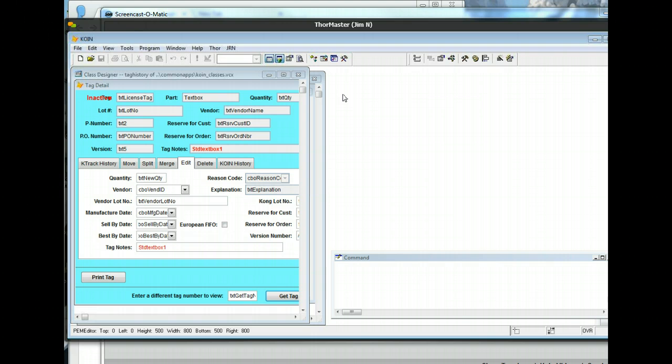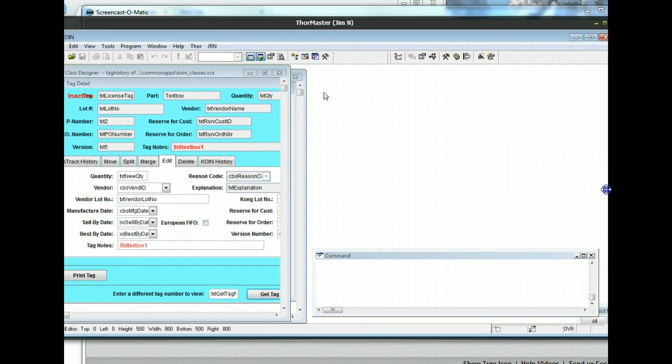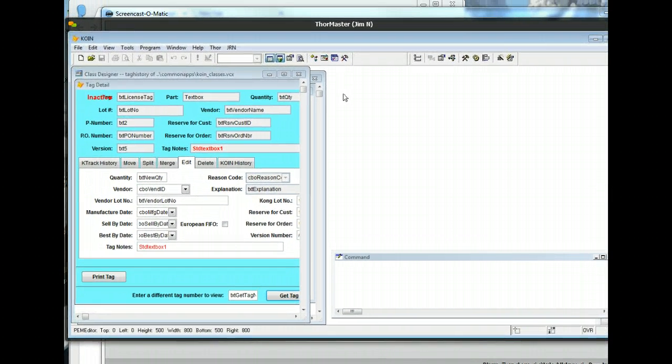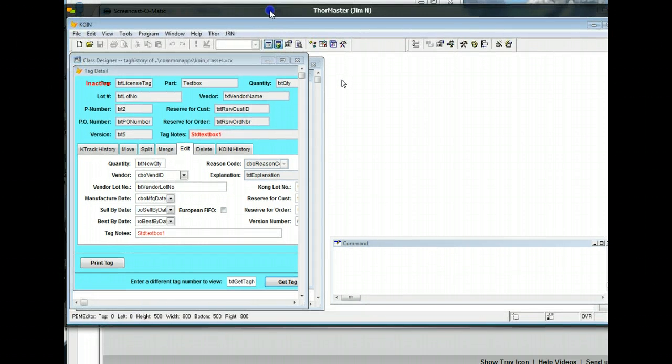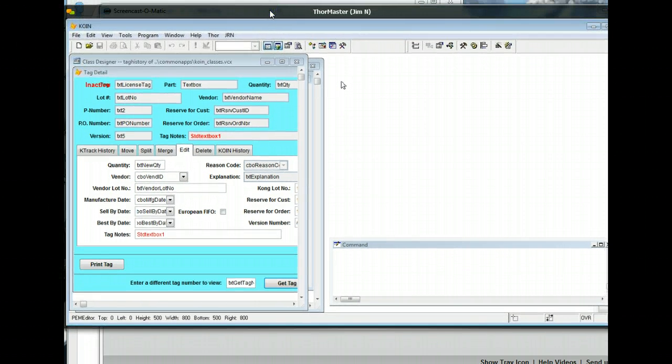When you start talking about a new application, the first thing you talk about is installation. And installation doesn't apply here because as part of Thor, PEM Editor and a large number of other tools are there automatically. They are installed and available for you. Once you have these things installed, Thor provides a large number of different ways that you can execute them. Now, sort of like FoxPro, you've got a lot of different ways that you can do the same thing. Well, Thor is also like that.